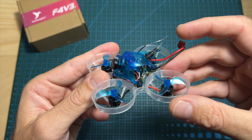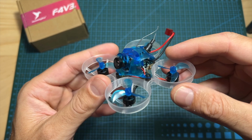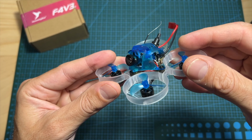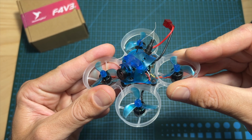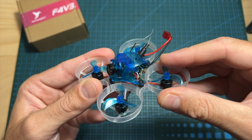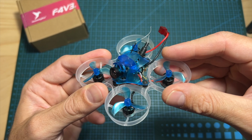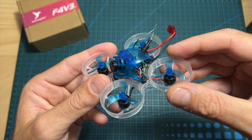The next thing that I've done is to head outdoors and test the Hummingbird V3. Overall, after testing it out, I can tell you that it's a pretty nice little agile 65mm swoop. In terms of flight time, you can expect between 2 to 3 minutes depending on how you push the throttle. If you're going to get very aggressive, you can expect closer to 2 minutes, maybe even a minute and a half, and if you're just going to cruise around, you can expect up to 3 minutes.